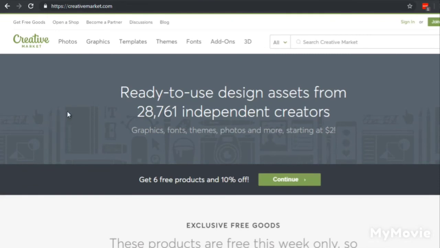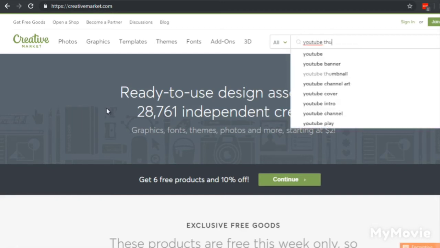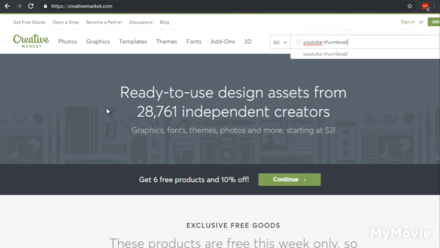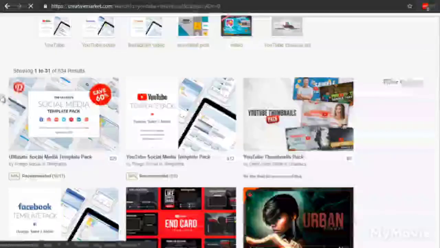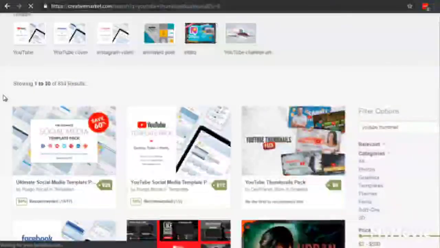What I recommend is you go to a site called creativemarket.com. There are other sites like graphicriver.net, but over time we've realized Creative Market has a lot of really good designs. In the search box, we're going to type in YouTube thumbnail, and we're looking specifically for templates that we can use for the thumbnail.